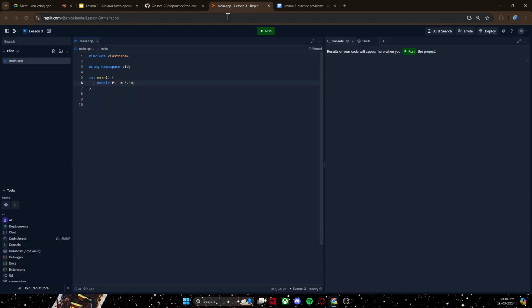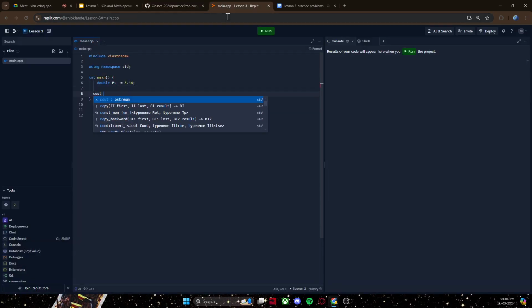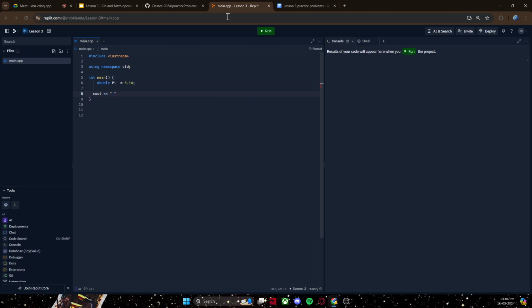of the statement. So we just do cout. In this case, I'm going to write my name, and then the variable, then endl. So if we print it, it should say my name likes pi, 3.14, just like that.